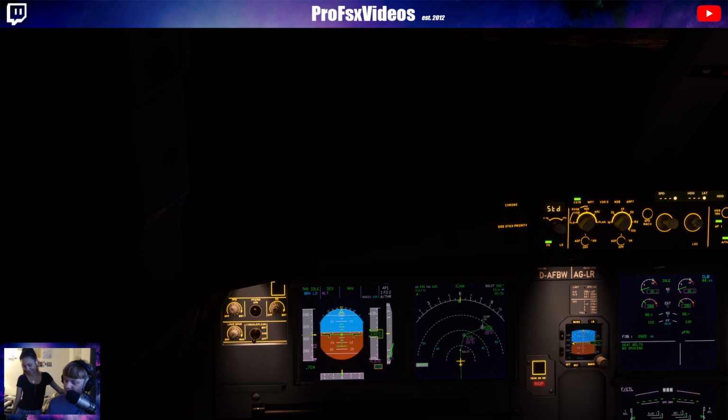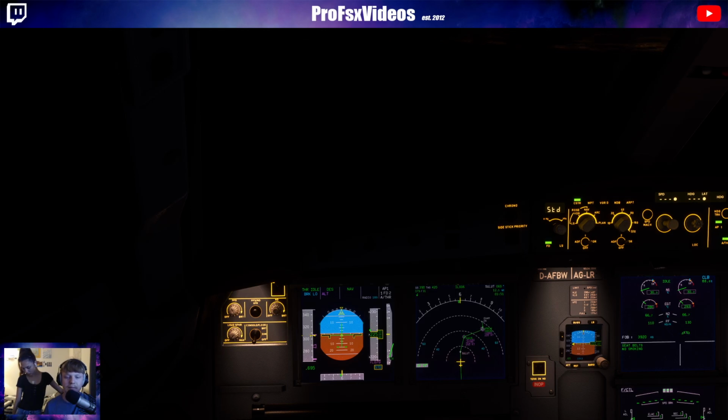If you mess these knobs up, it's very easy to fix it, because you just reset it to zero. Okay, VNAV is looking pretty good. I won't say it's perfect, but it's... This is EQ. Yeah, the 320 fly-by-wire is definitely getting there, but it's not there yet. But VNAV is a big, big step forward.